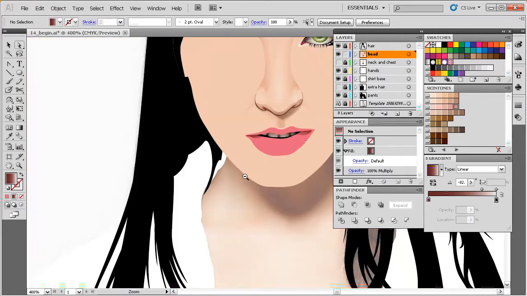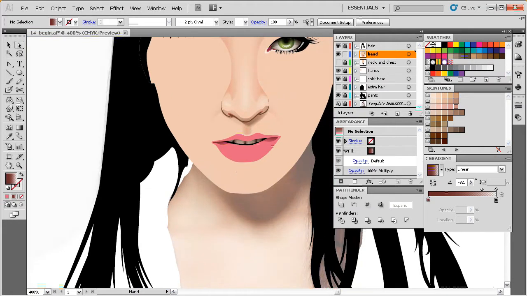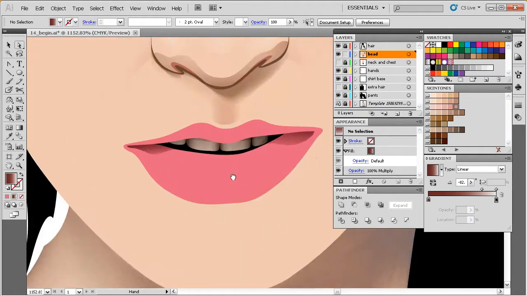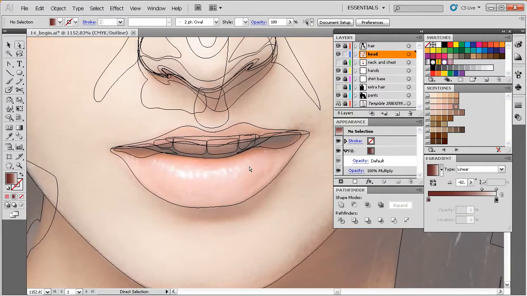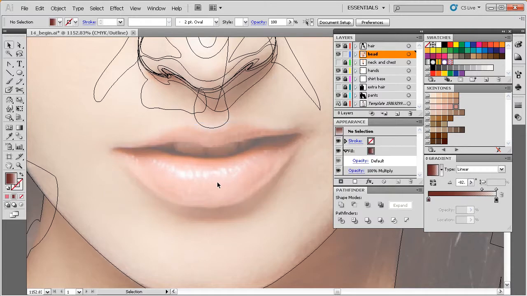And let's zoom out on that. That's looking pretty good here, but I tell you what, there's actually some more shadows that we're missing. If we look here in the outline mode, let's hide some of these shapes. Let's select all these shapes here, and we'll press Control 3 to hide those. There's actually a subtle little shadow on the underside of the upper lip here as well. So let's see if we can create that.